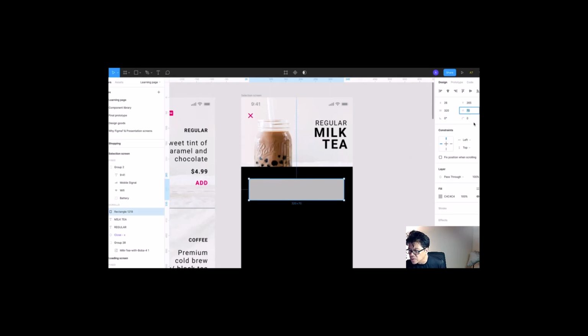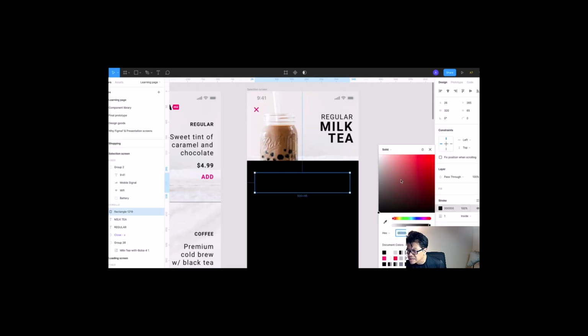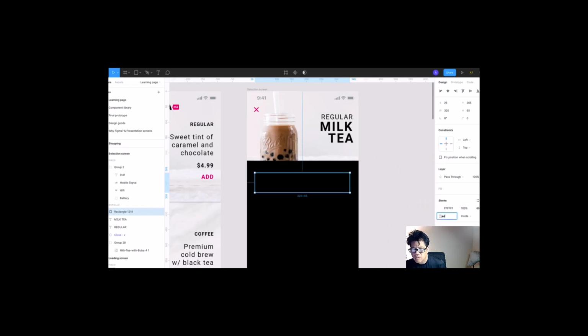Cool. So now it wants to fill, so it wants to have a stroke. It wants to remove the fill, so click on the minus here at the right. You can see how when you actually want to fill the stroke, the plus sign, we want to make it all white. Let me stop right here for a second because we're running over time here.